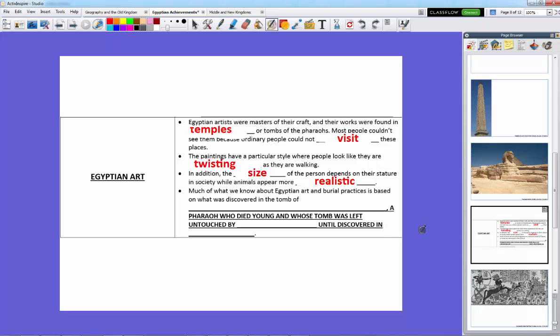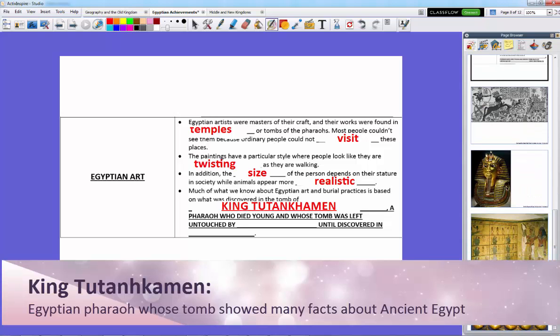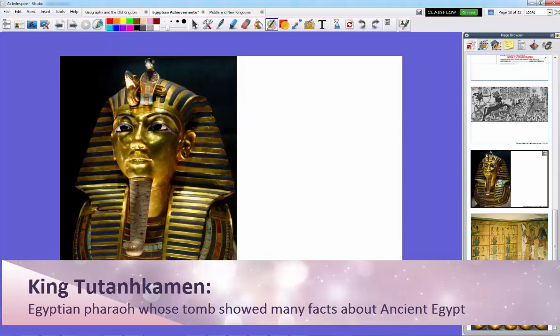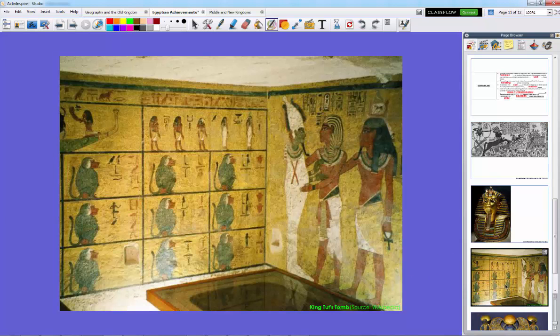So, much of what we know about Egyptian art, we see bits and bobs from the temples, but most of Egyptian art and mummification practices are based on what we found in this tomb of King Tutankhamun, who was a pharaoh who died at about the age of 18. And because ancient Egypt lasted for several thousand years and they had all this stuff filled in gold for the king to live in the afterlife, like this burial mask of King Tut right here, raiders would go in and break in and steal the gold and the jewels. But King Tut's tomb was left relatively hidden in the Valley of the Kings, and we couldn't find it. And when we found it in 1922, we were amazed at all the amazing stuff that we found in here.